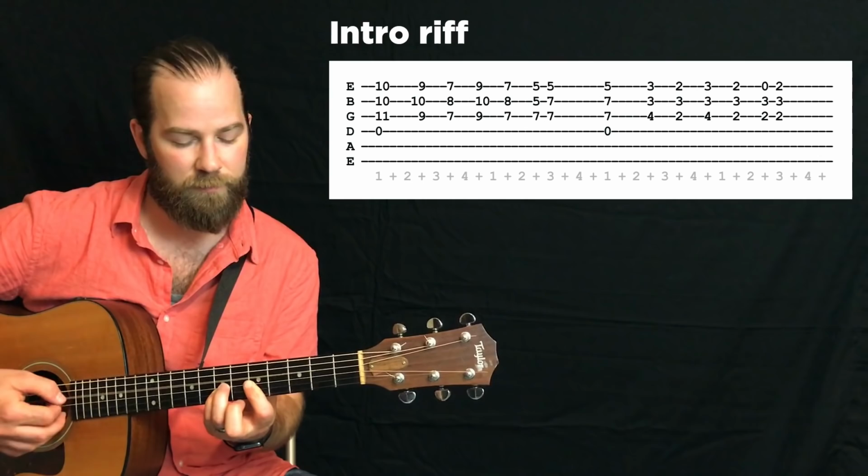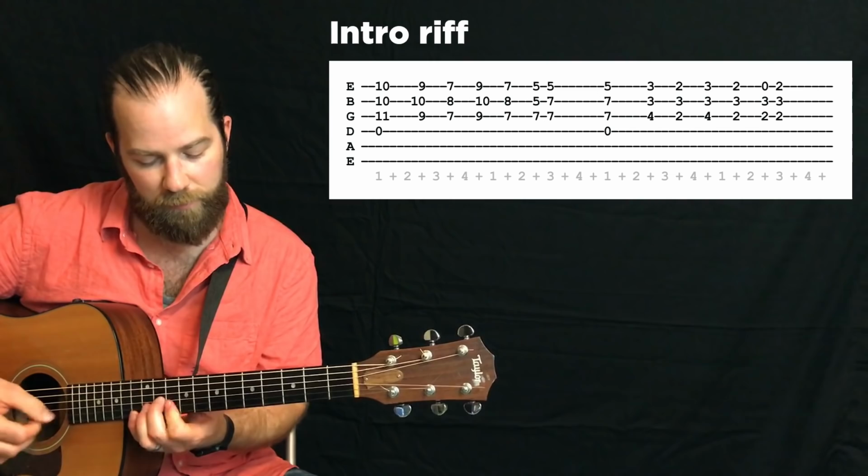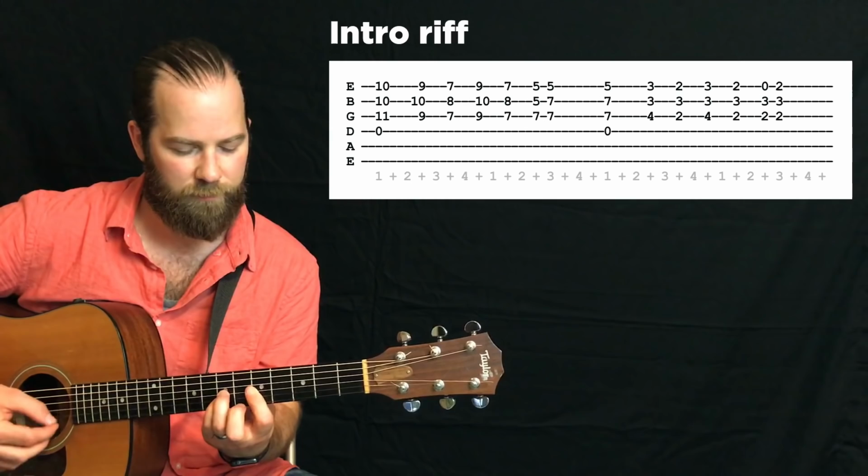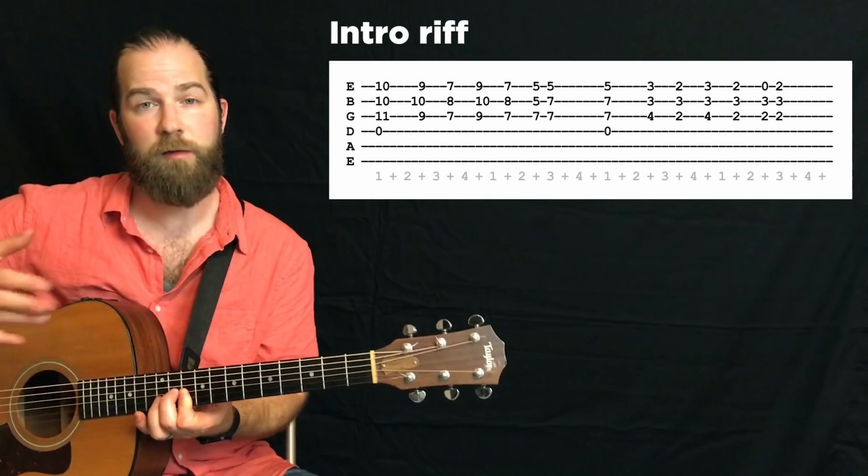Now, those four chords in order are a great thing to practice. Okay, you can play them however you like. They're going to sound good, right? But basically, that's the first half.